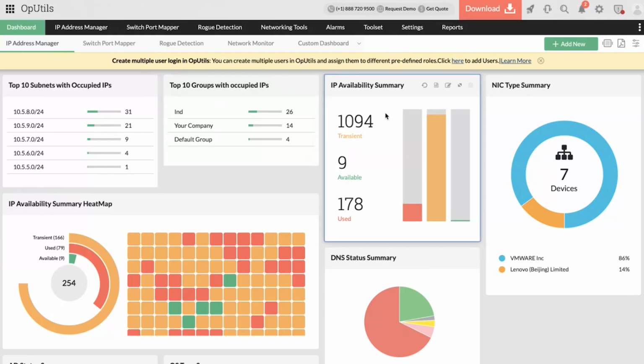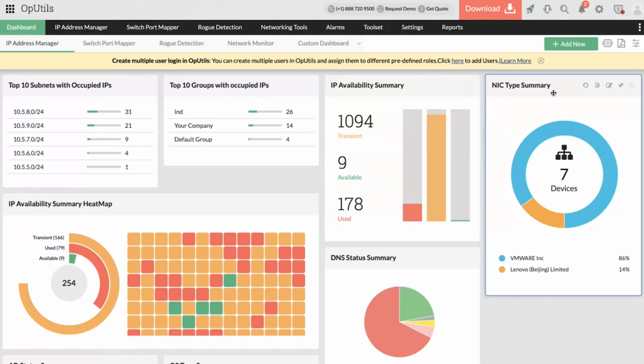Then we also have the IP availability summary here. So that tells you how much capacity you still have in your network. And this will help answer important questions like, do I need to scale up my resources? Do I need to downscale anything? Should I allocate a particular subnet to meet a new requirement, and so on? So essentially, the dashboard gives you a clear picture of your utilization and your availability in one place.